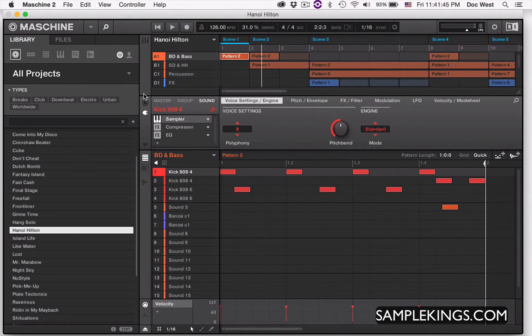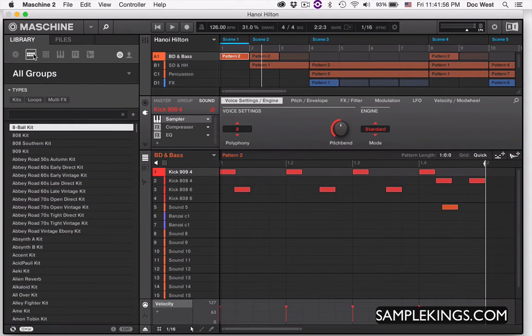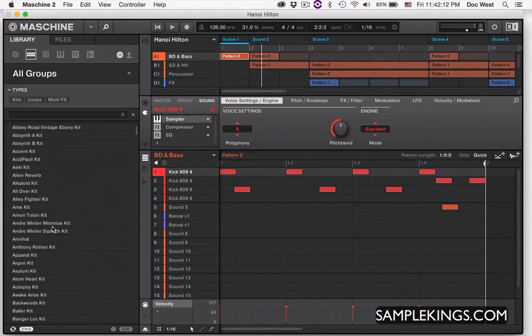So the first thing you're going to need to realize is that we have everything that Machine gives us, and it's all in categories. So for example, here we have all projects. Next, here we got all groups. A group is comprised of samples in that group and sounds in that group. And each group has its own sound, sort of flavor, we'll call it. You'll see it says Abbey Road here. These are like some kits. You'll see some kits may say hip hop kit, or the Adam Hart kit. You'll notice the kits are already labeled, even the bass kit's labeled.